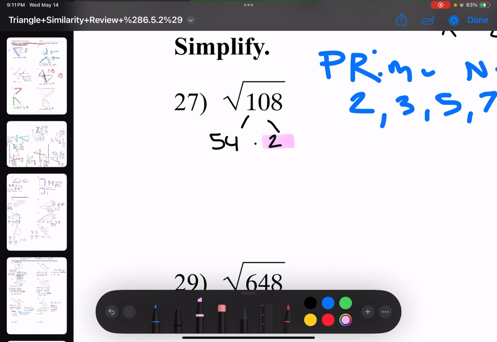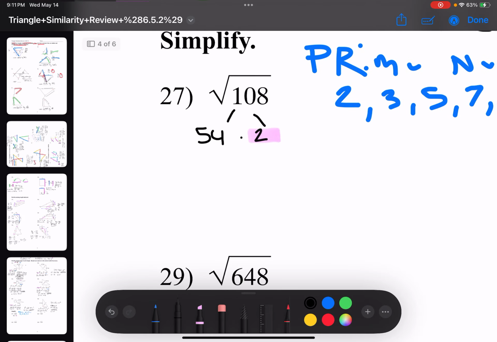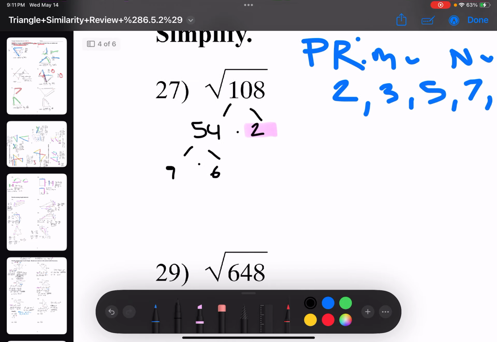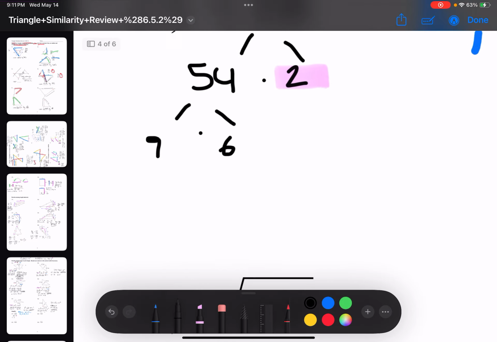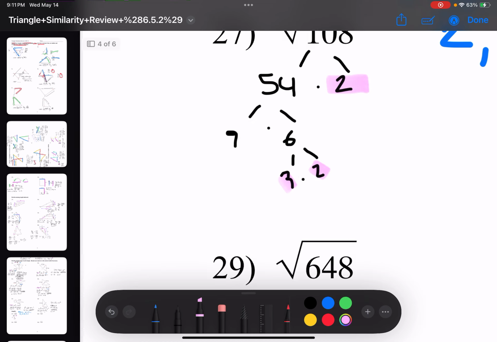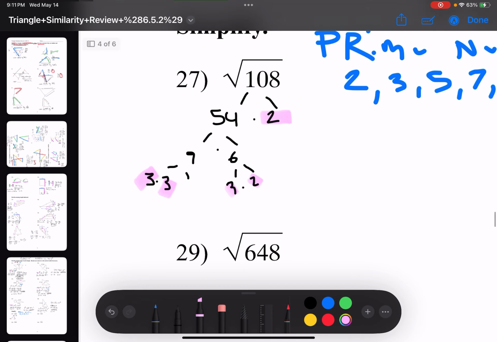But anyways, this is a prime number right here, so we're going to highlight that and come back to it later. Now we don't have to keep splitting this number apart. So now it's 9 times 6 to get to 54, and 54 times 2 to get to 100. But 6 isn't a prime number, so I'm going to work on that one. We can do 3 times 2 to get to 6, and 6 divided by 3 is 2. Hence where these numbers are coming from. And to get to 9, you can do 3 times 3. Those ones are both prime numbers too.